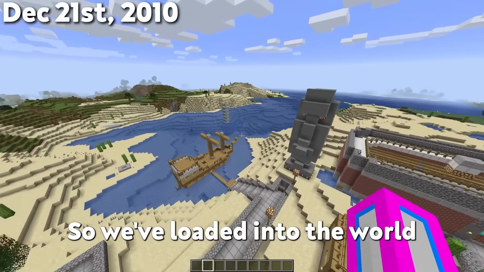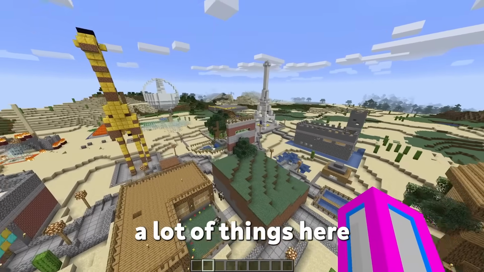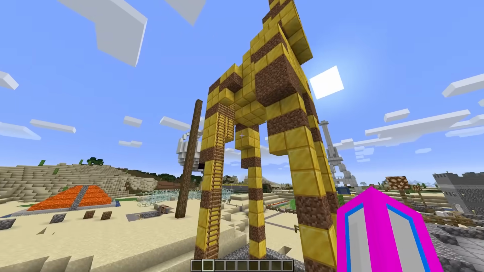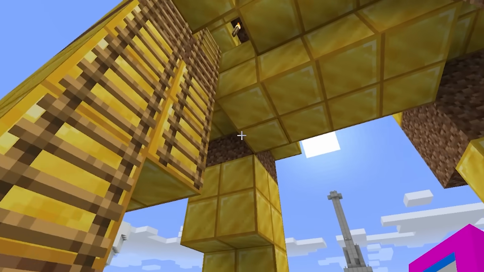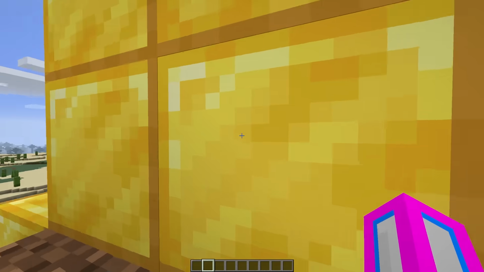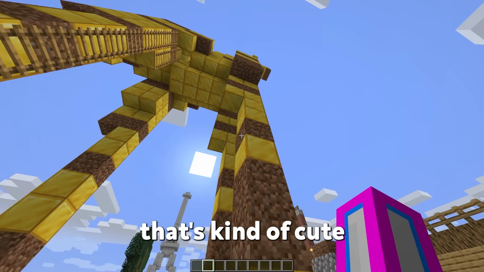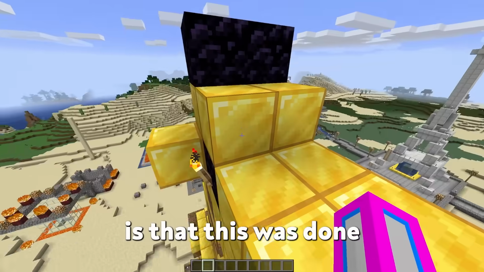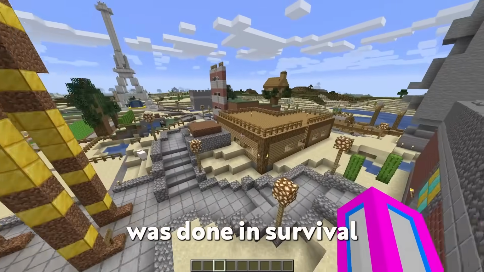So we've loaded into the world, and there's actually quite a lot of things here. We came here for the giraffe, and here it is. I'm not sure why there's ladders on the... Oh, okay. So it's like a giraffe base. That's kind of cute. It's got obsidian for ears. And the cool thing about this is that this was done in survival. Like, all of this was done in survival.